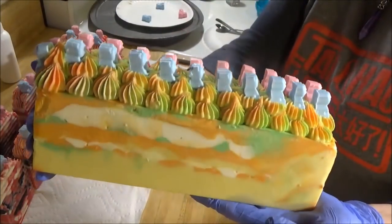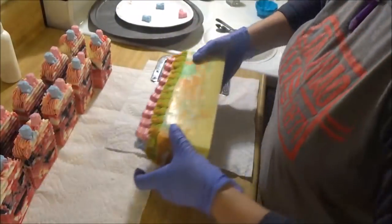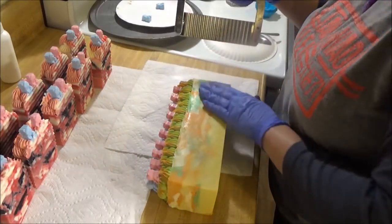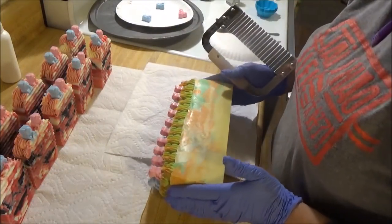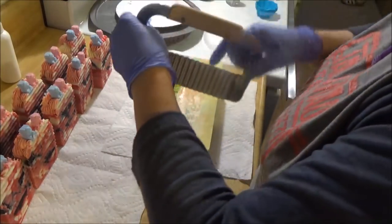This is that one. That's the side view. Got a little glycerin rivers in this one, I can see. I knew it was hot because whenever it was in the mold last night, I could tell. Okay, here we go.